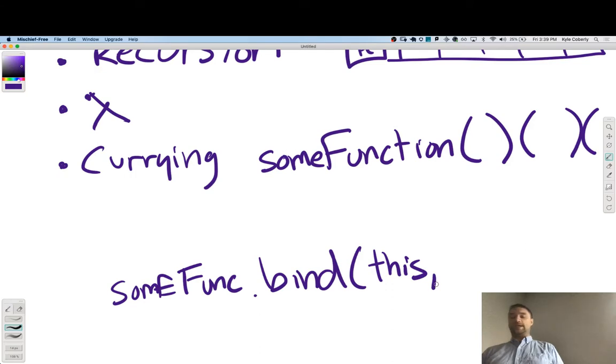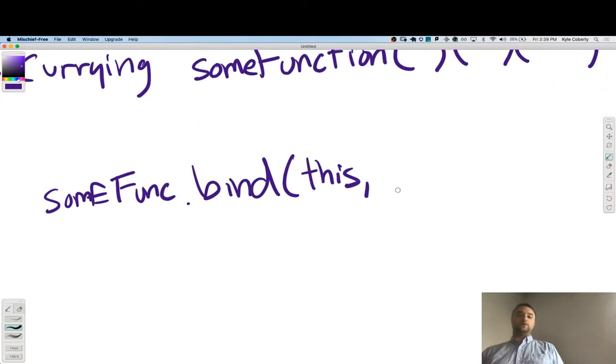Yes. What's the next argument to bind? The function that you want to bind to this. Nope. This, I'm calling it on the function I'm trying to bind this to. So I've bound this, but it takes more arguments.